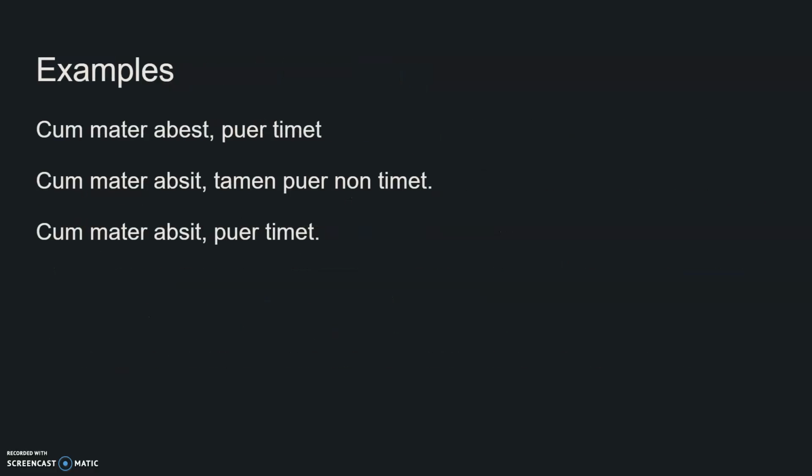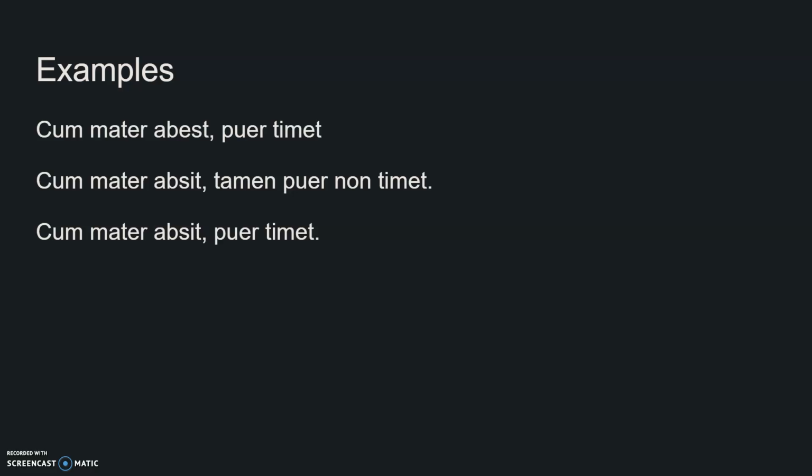Let's look at a couple Latin sentences. So here's the first, right? Cum mater abest, puer timet. Puer timet, the boy fears. Cum mater abest, all right? Abest, third singular present active indicative. We just got an indicative inside our cum clause, so when the mother is gone, the boy fears. General set of rules. We're done. Cum temporal. It's an indicative.